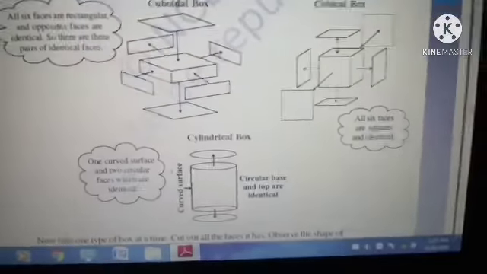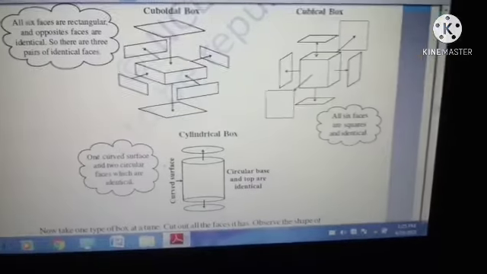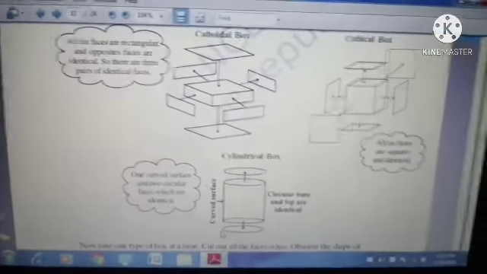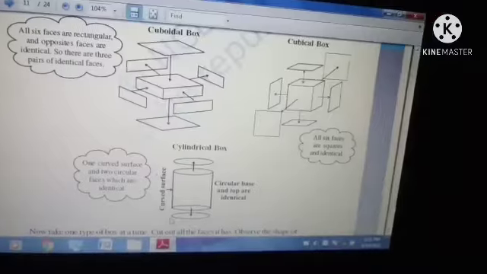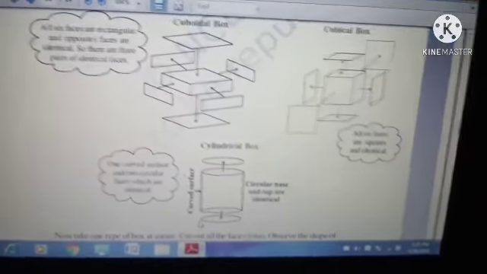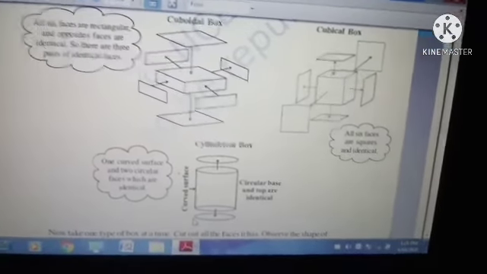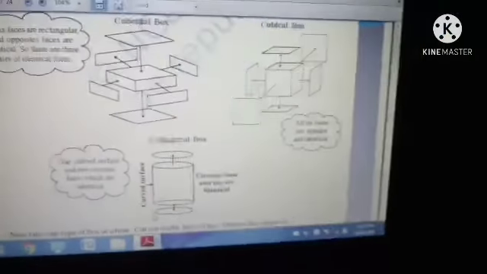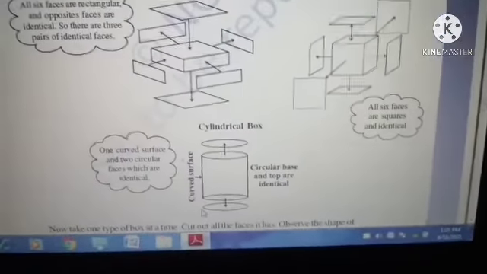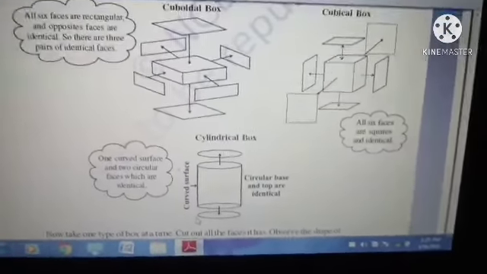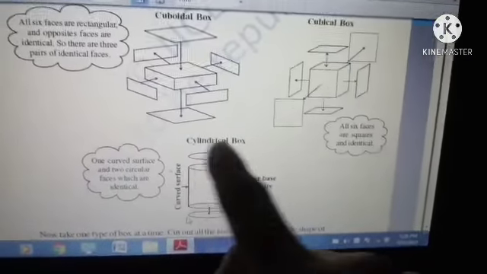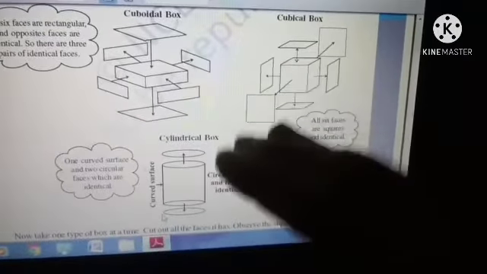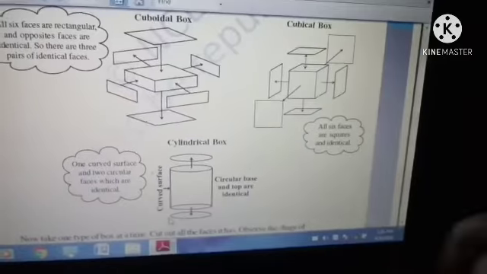Next comes your cylinder. Cylinder, you can see it is one solid shape where you have a circle on the top and a circle on the bottom, and on the side you have one curved surface. Yes, you can take any drum or any container which is in cylinder shape. Top, it is one circle. It is a lid which is closing a container. Down is the bottom of the container.